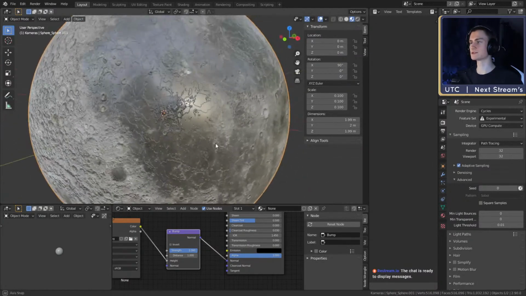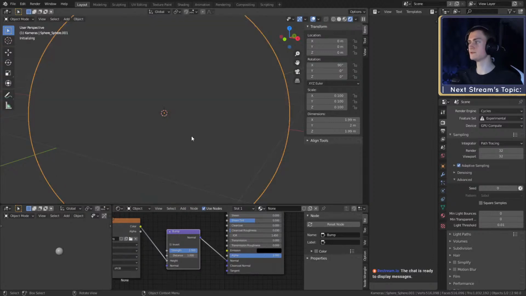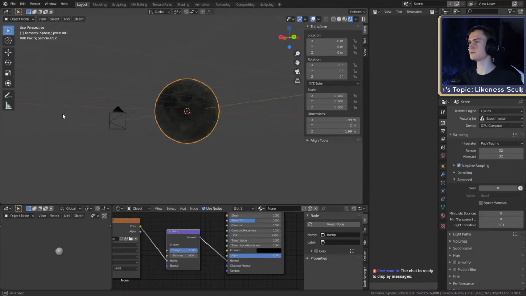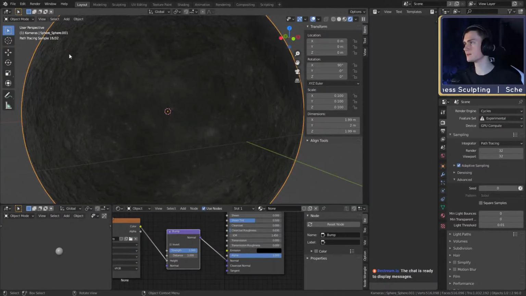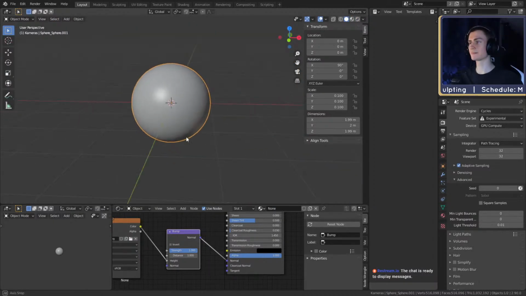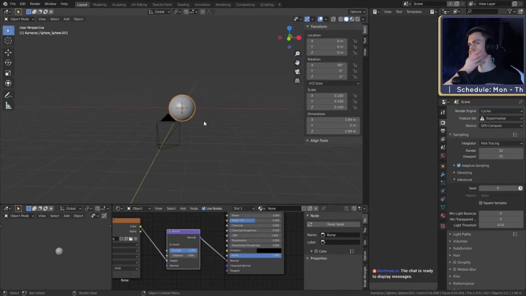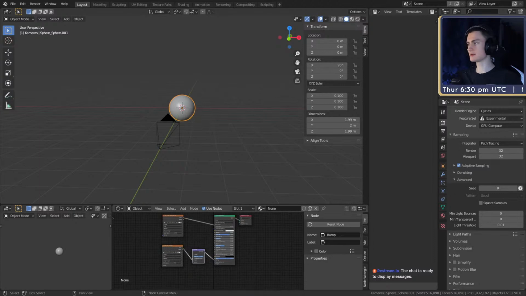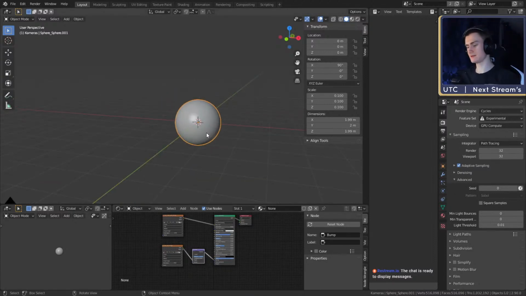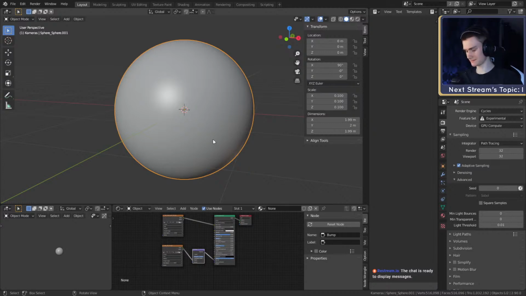Perfect. Looks kind of choppy in here. Let's see what it looks like in rendered view. If we can even see it, because we don't have, oh, we do have light. Do we? No, I deleted it. But I think we can, yeah, we can see some nice bumps in there. Perfect. Okay. I think we are ready. So let me pull up my timer. Timer's ready. And I am ready. Hopefully you are as well.